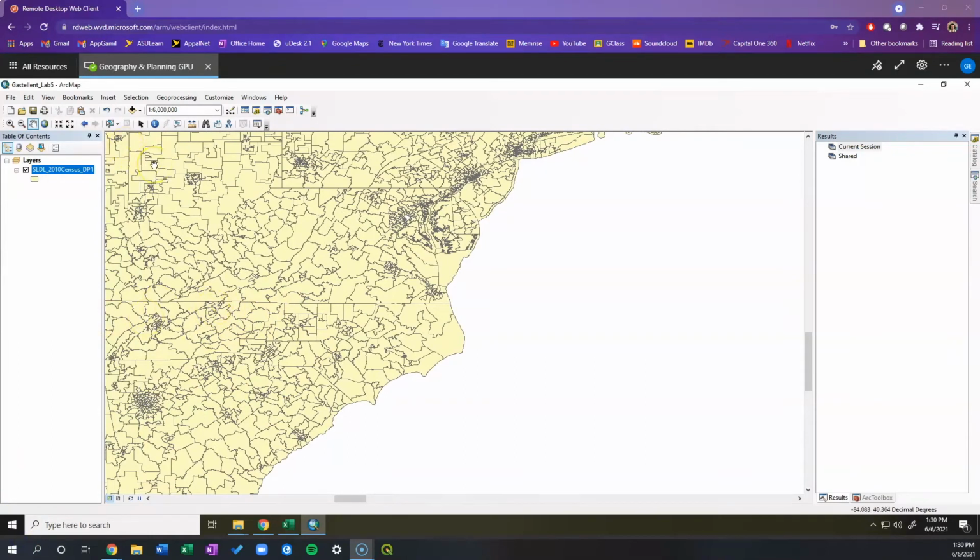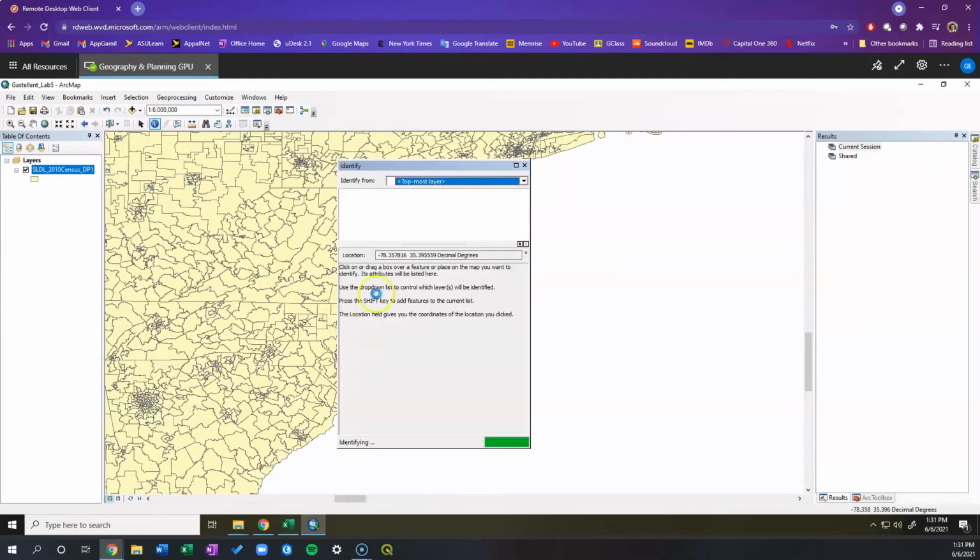Now we want to use a Geo ID. To do that, we need to come up to this identification button, and we are going to click on some districts. If you click on them, they'll give you some information. It takes a little bit to load, but just bear with it. You'll notice things can be a little slower on UDesk. It's obviously because you're remoting in, so this is a remote connection. And I am not currently near App State's campus, so this is taking a little while for me.